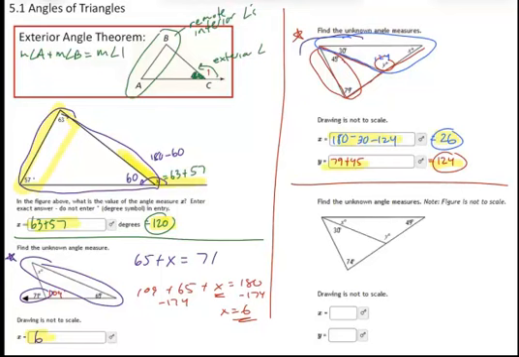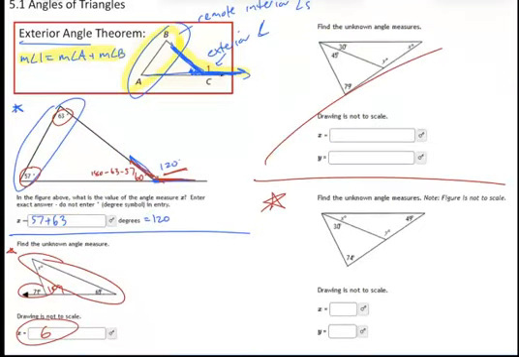Now, what if I had used this whole triangle? x is also a part of that whole triangle. So I see x plus this 79 plus this combination here of 30 plus 45. So I could have also calculated this by taking 180 minus 79 minus, and when I combine these, I get 75. That would have also led me to the same exact calculation. So if we're looking at this diagram, you don't have to go in order. You don't have to find x first and then y. Find whatever makes sense to you or is easiest to find.